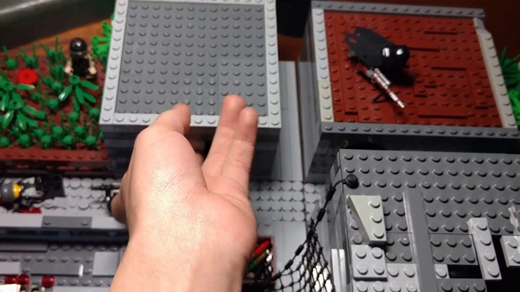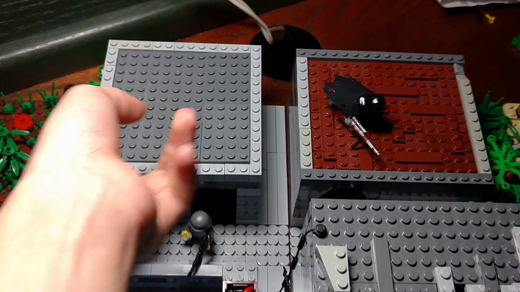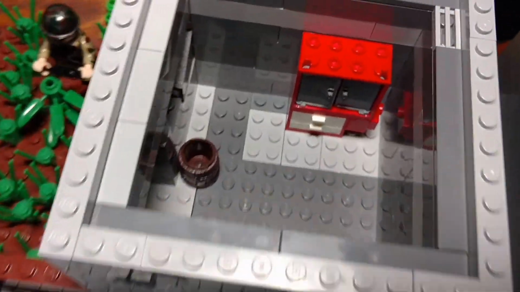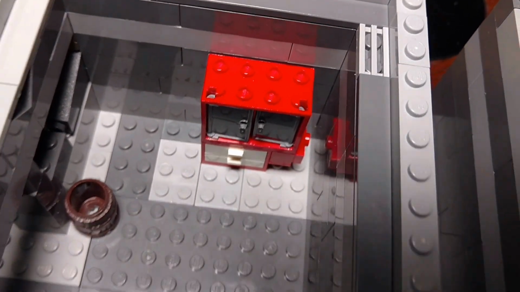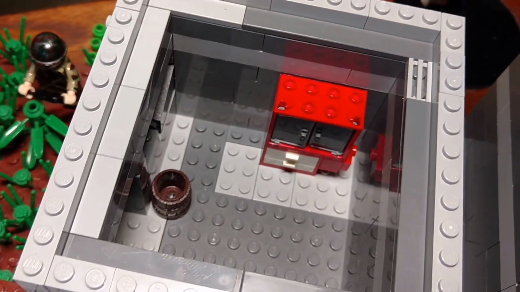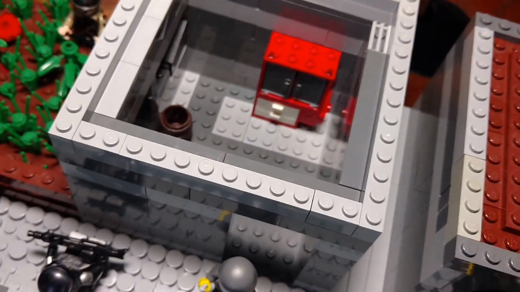Let me remove the roof here really quick. Come on. One second here, this is tricky. Okay, so in there we have a little cabinet, which is actually getting rarer and rarer as time goes along as a piece. It's getting harder to find, and a little barrel right there. That's about it.